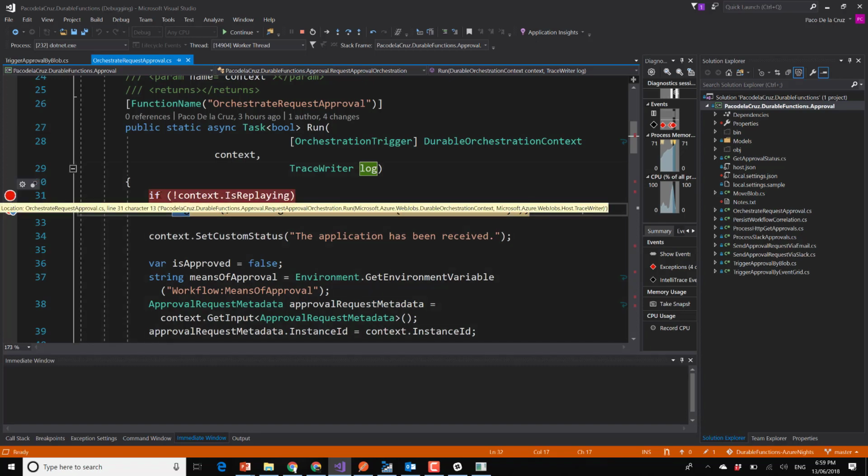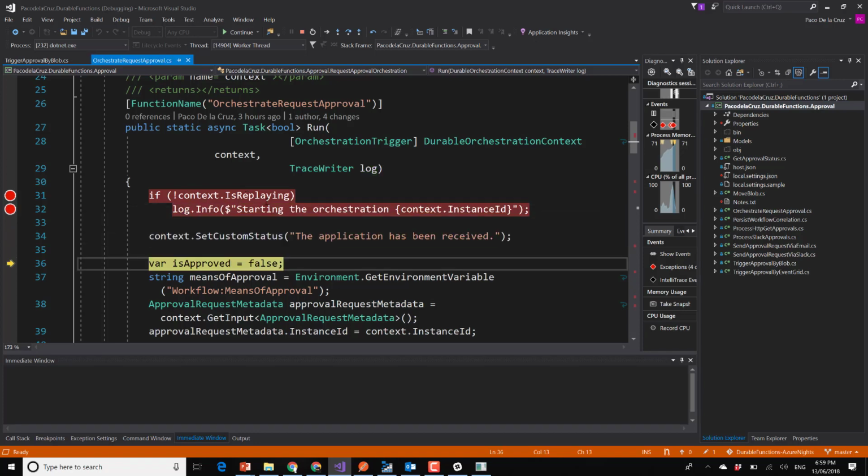So I'm going to add a breakpoint here, and we will see every time we receive a response from an activity function, this orchestrator will replay. But we have this very handy property. You cannot see the tooltip, but we have context.isReplaying. It's true or false. So for example, I'm just logging if it's not replaying, right? This property only applies until that point. So if you replay again, but then let's say you call activity function 1. Once you finish activity function 1, you pass that, now isReplaying becomes false, right? So after that checkpoint, now it's false. It's the first time that code is being run.